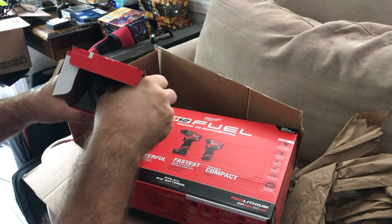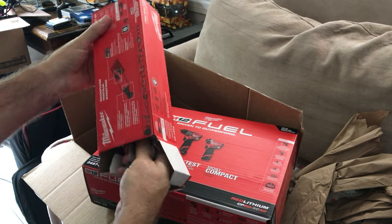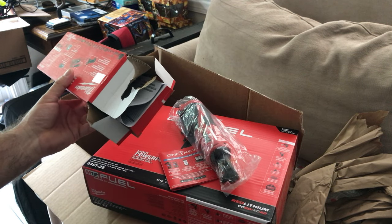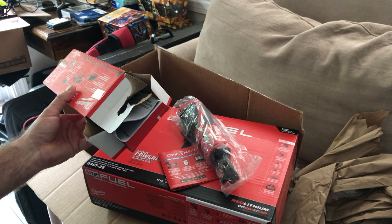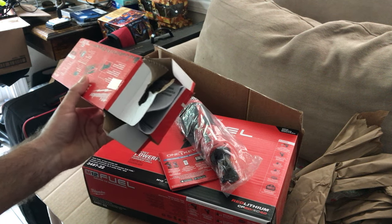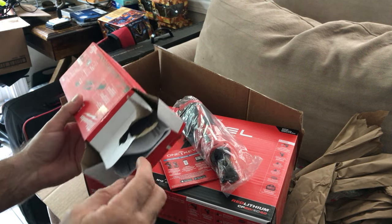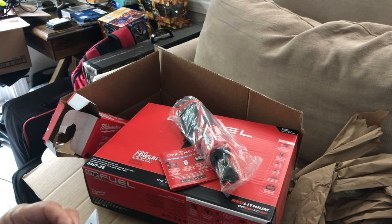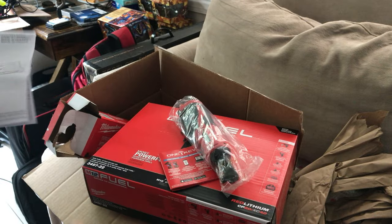I know I'm trying to minimize, and I am minimizing, but I needed this tool set. I'm getting rid of so much other junk in the house. Sometimes you've got to get rid of it — especially clothes and household stuff. Here's a great book: it's called 'Goodbye Things' by Fumio Sasaki, translated from Japanese to English. It's a very good book and the Audible version is free right now. Put it at 1.4 or 1.5 speed and buzz through it — it makes a lot of sense about getting away from materialism and minimizing your life. As I buy new stuff, right?